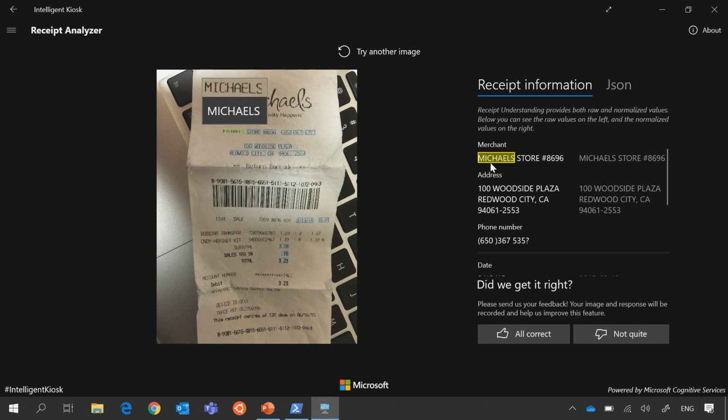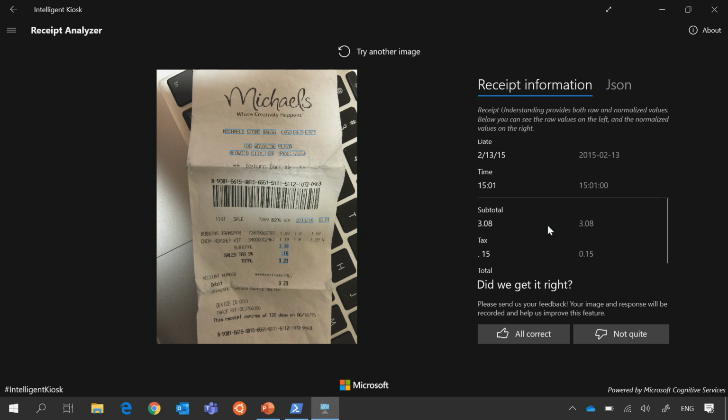And then within seconds, you see that it got the merchant right. The Michael store, address. Hang on though, you're hovering over it and it's telling you where it found the word too. Yeah, so Michael store, 8696 because that's the store name, the address, the phone number, the date and time, and it also normalizes everything. So a lot of times when you have these receipts, sometimes they do 15:01, or sometimes they do 3:01 p.m. So you can normalize everything so that when it's in your system, it just knows exactly what it's talking about. And then the subtotal, the tax, and the total. So you got all of the detail just from this one picture.